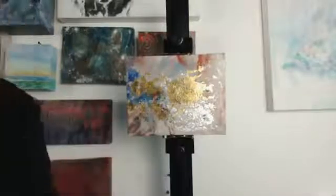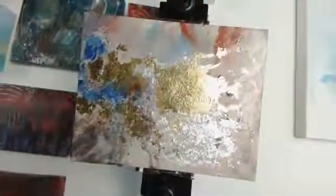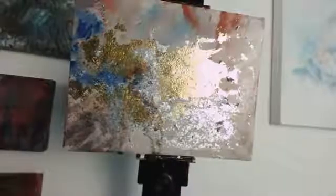You can see, let me move the camera a little bit closer here, because hopefully you can see how the blue sits above the gold and starts to give it some antiquing and coloring. Let me straighten the camera again. Now that I've done that, I kind of messed everything up, didn't I? There we go. I'm just going to move this closer so you can see it a little bit better, I think. There is a glare from the lighting. There you go.